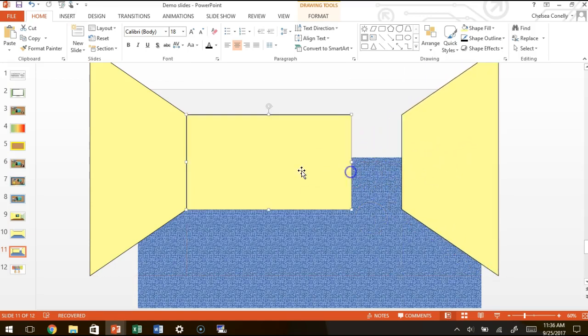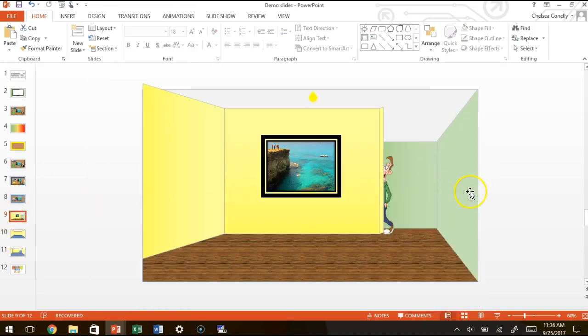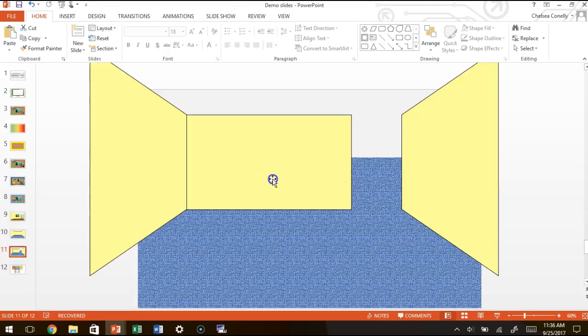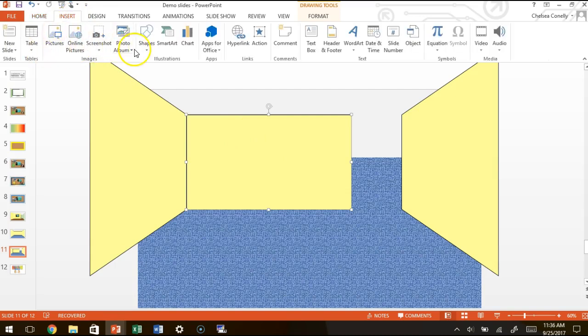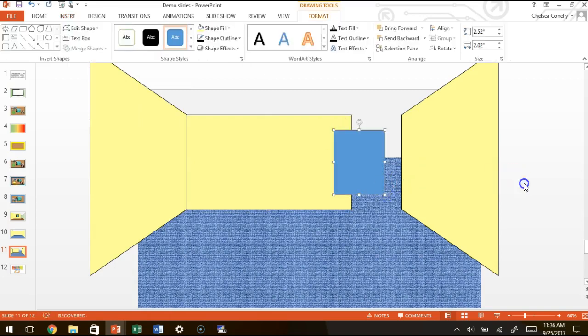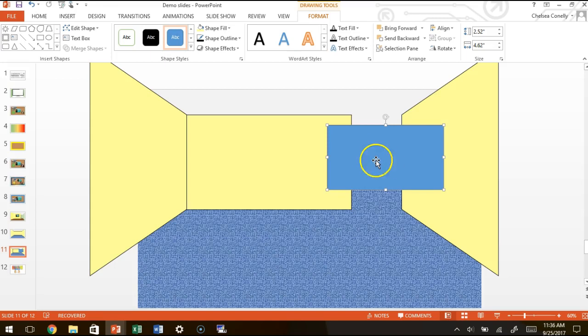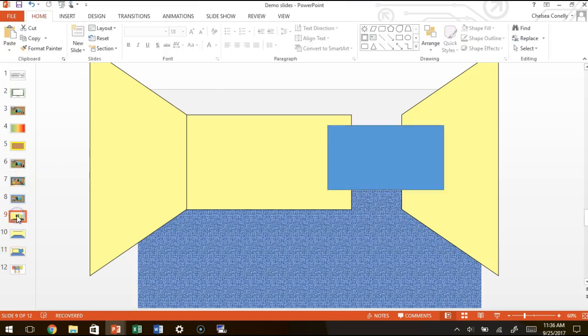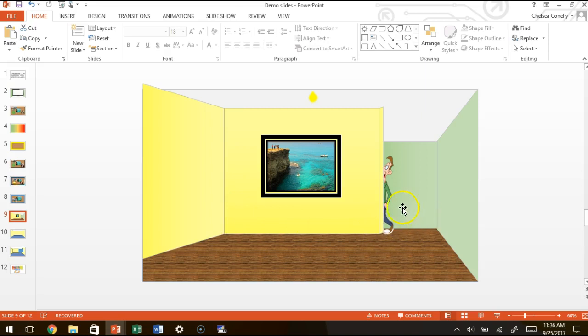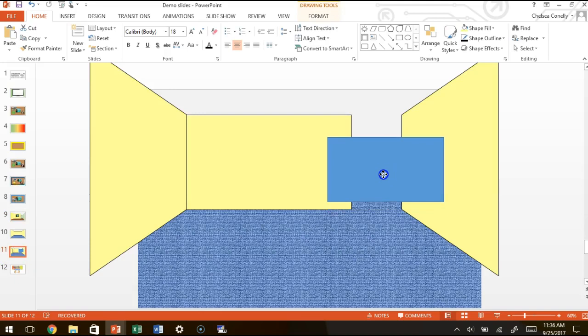I want it to look like, if you can see here, there's another wall back there, but it's a further away wall. So I need another rectangle that's a little bit smaller. So I'm going to insert, shape, and rectangle. So I'm going to adjust that. So this wall's a little further away, so it's going to be smaller, a little higher up because things seem to look higher when they're further away. So if we look back here, it's just that little bit higher. It's not a lot, but if you look, the two lines don't line up quite the same. So I'm going to drop it about here.